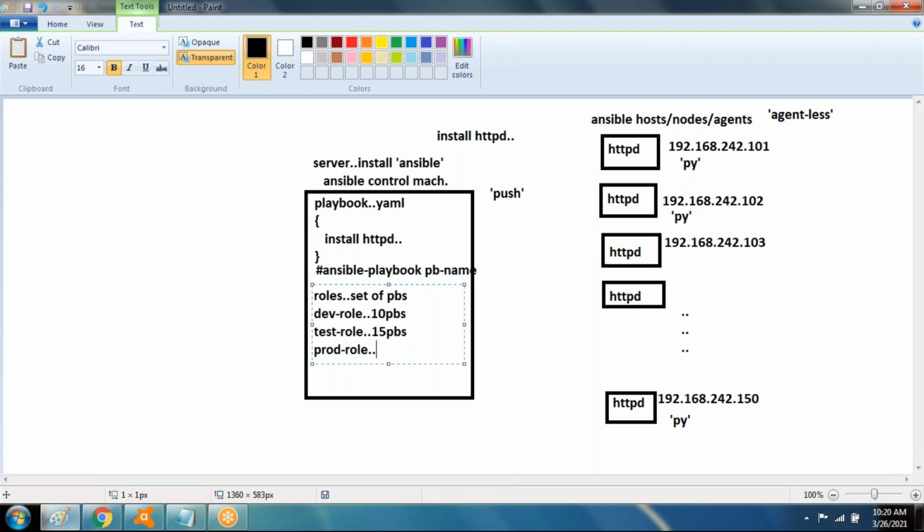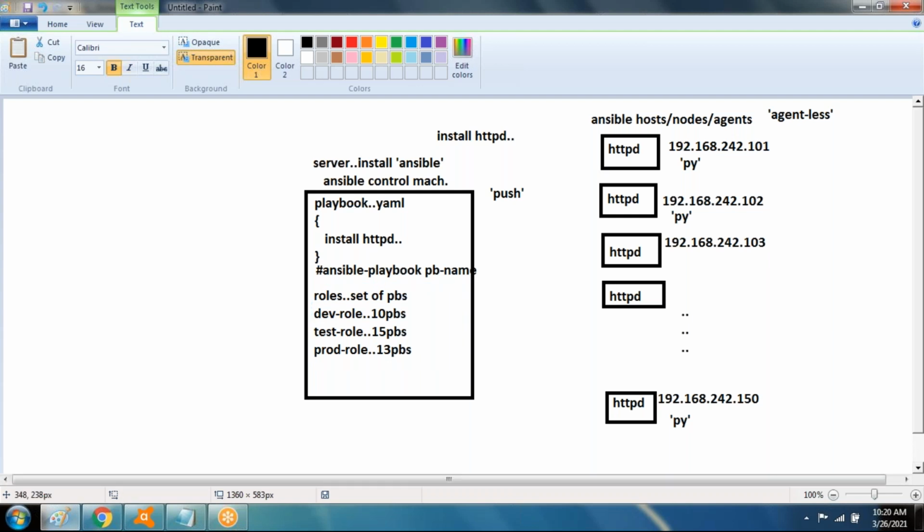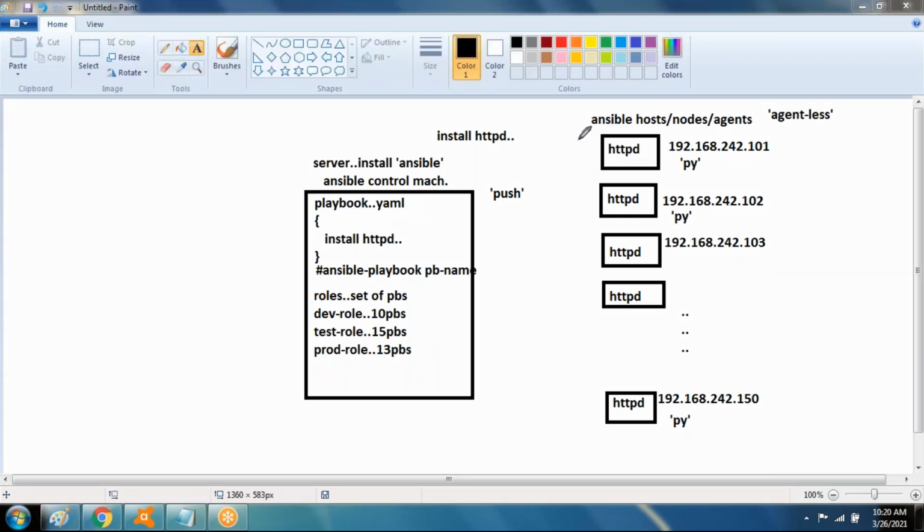I've created different roles for different environment purposes. For example, take these nodes, which belong to the developer environment.